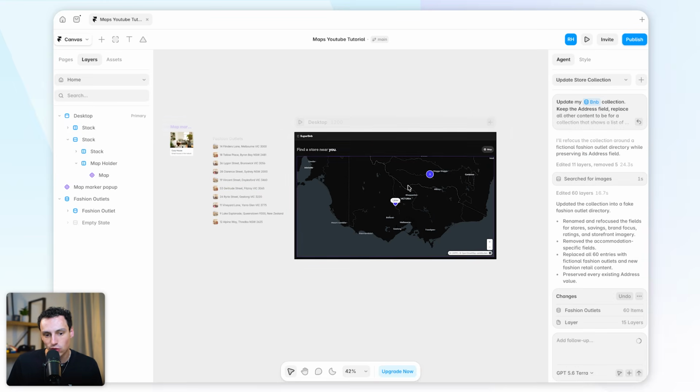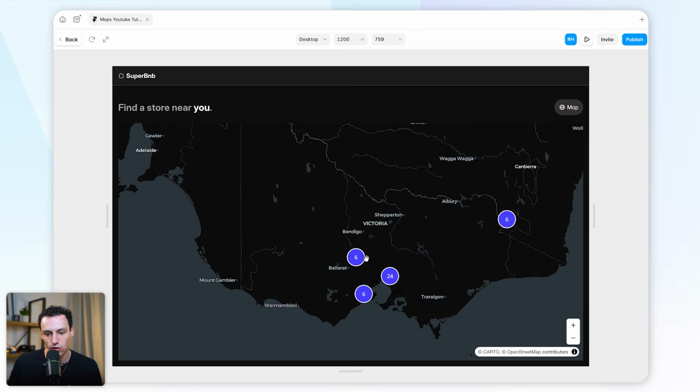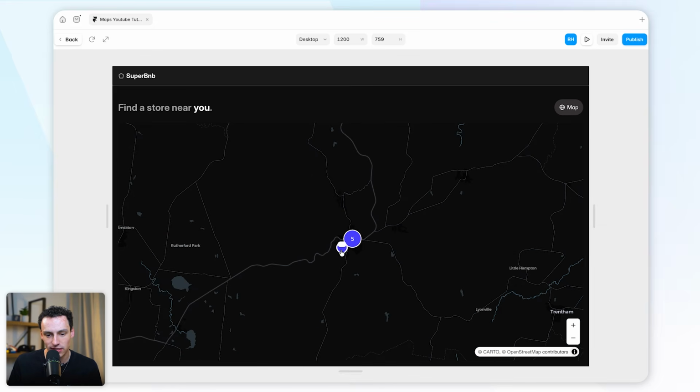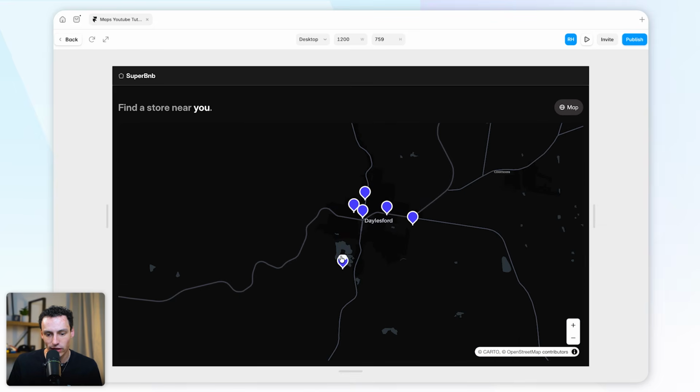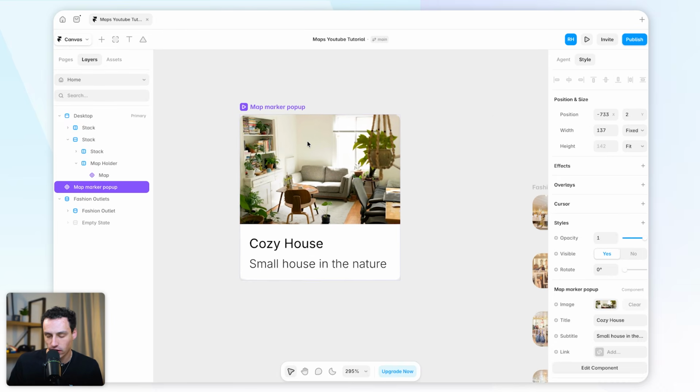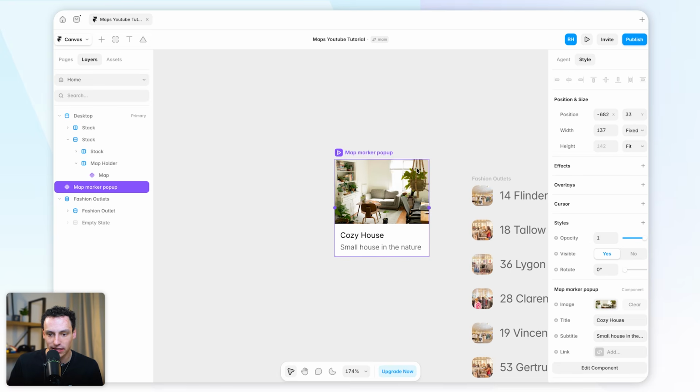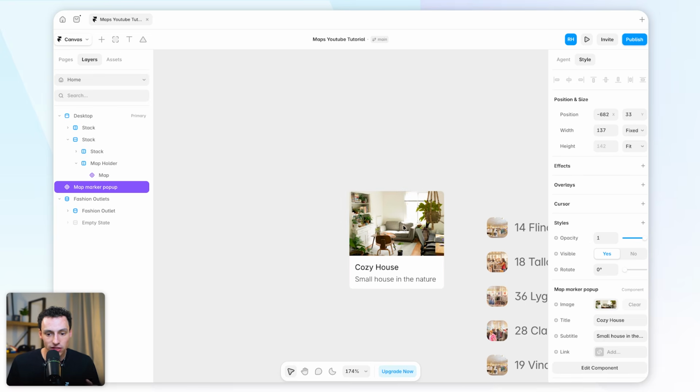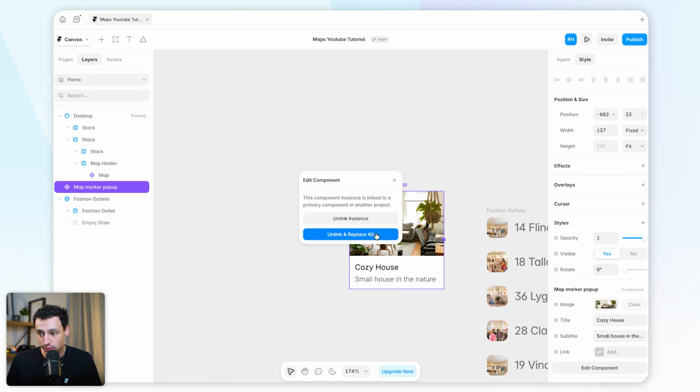But the other thing we want to configure is this map marker here. So when I go to an address and I hover on it, we get a bit of a preview of that CMS listing, which we have a component over here that was dragged in automatically from MapFrame. Now, this is just a regular component. There's nothing special about this.